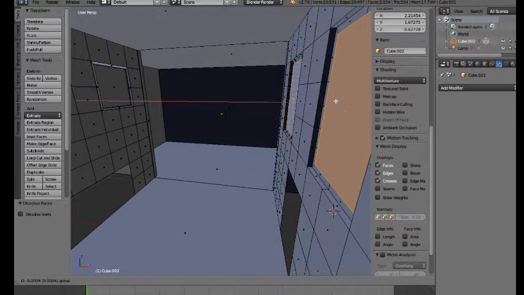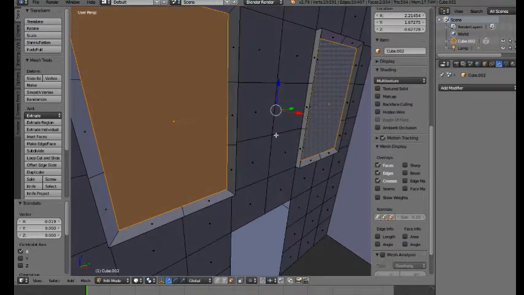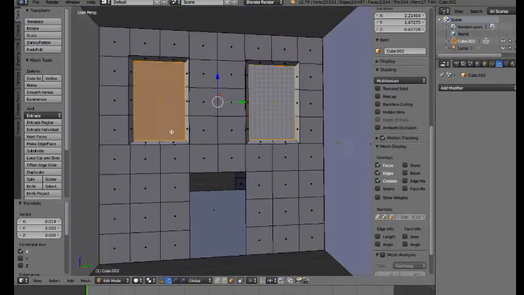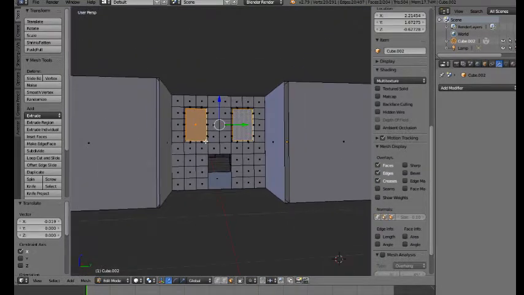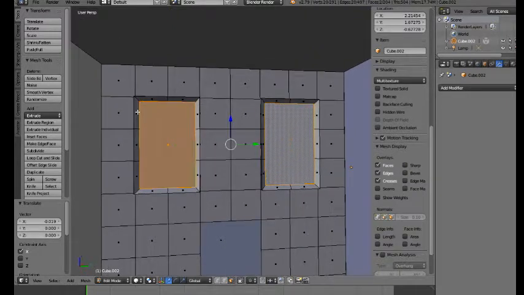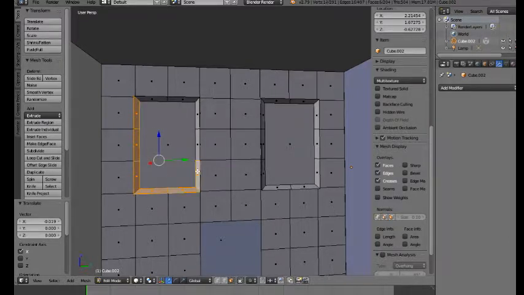And what I'm going to do is pull it in just a little so it looks more like a window. See, set in from the frame. Not bad, huh? Now we're going to, real quick, select these.